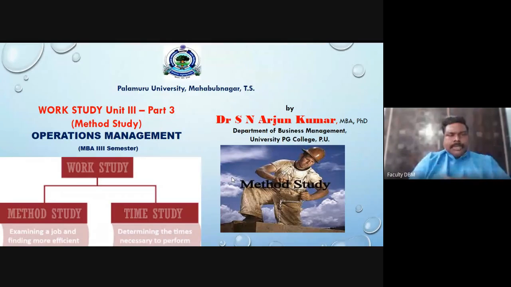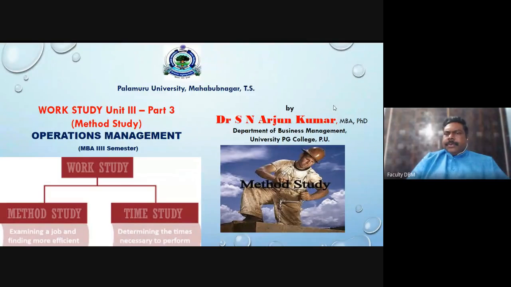That is part three in work study, that is method study. Normally, you would have seen that work study is of two types: method study and time study. Method study is nothing but examining a job and finding more efficient methods to perform it. And time study is determining the times necessary to perform a job and its elements.